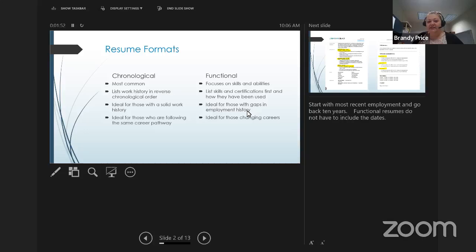So it's not going to show that you've been unemployed for 10 years. It just lists your abilities and what you have done in the past. And if you're wanting to change careers, if you're doing something that you haven't done for the last 10 years, it would also highlight that. You can put those abilities and skills in rather than the dates standing out.